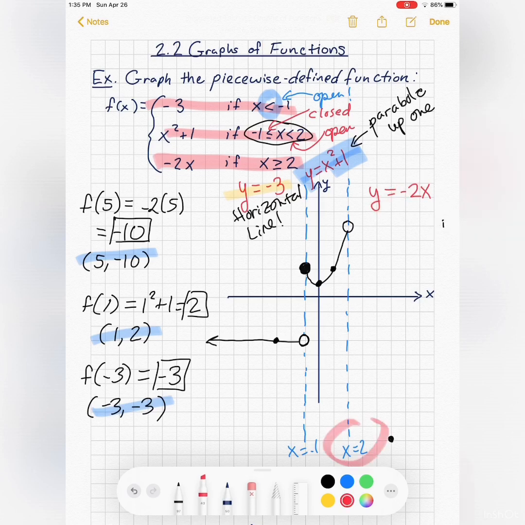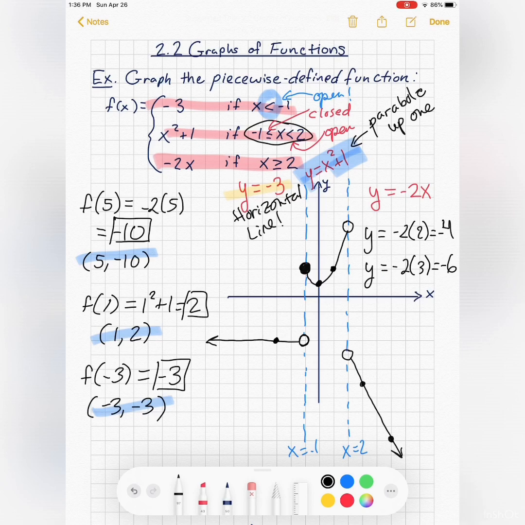So I'm graphing on this side, right? So I'd start with 2, and then I plug in 2 and bigger values. Okay, so I'll plug in 2. Y equals -2 times 2 is -4. Leave the end open for now, and then we'll decide. Plug in one more, even. 3. -6. Okay, and then I connect these with a line.